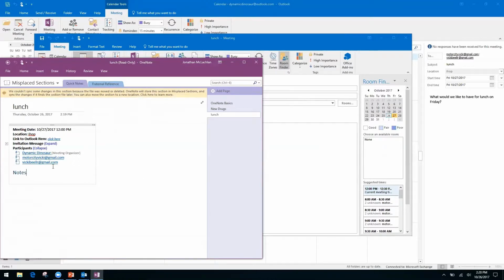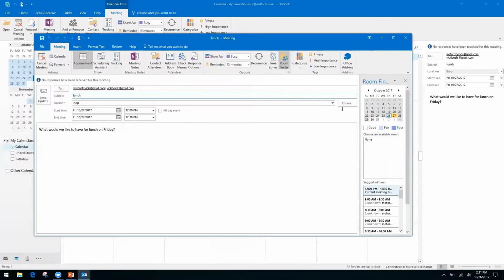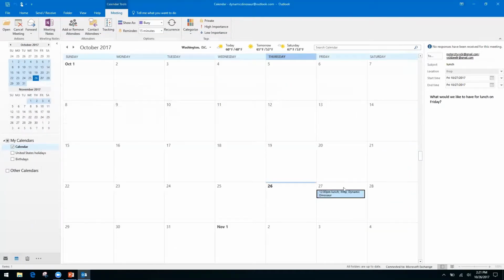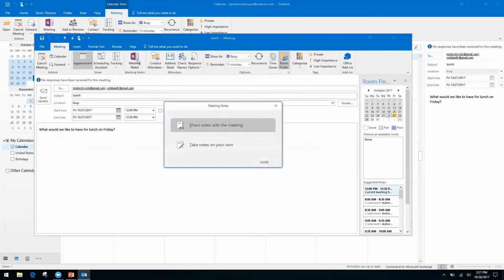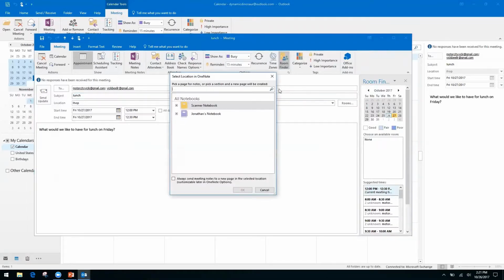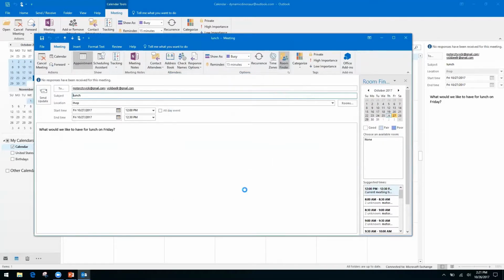So I love this feature, but we can save it and be done with it. Then if you go back into the meeting notes, so if I close this out, you can go back into your calendar, open the meeting notes, or open the instance and then the meeting notes, either with the meeting or with the group or on your own, and it will show you those notes that were attached to that meeting.